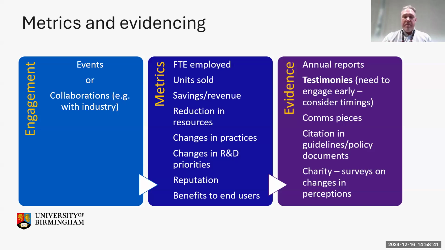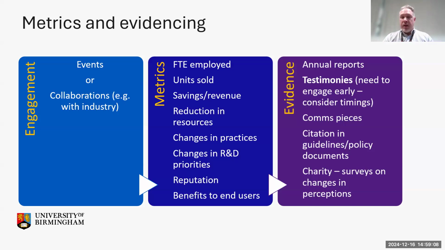And then there is another critical aspect about the evidence. How do you prove this kind of impact? Some examples are annual reports. Very critical are the testimonies. You need to engage early in order to capture the interest or the verbal confirmation from partners around the benefits of your research to their companies or to organizations or to society.